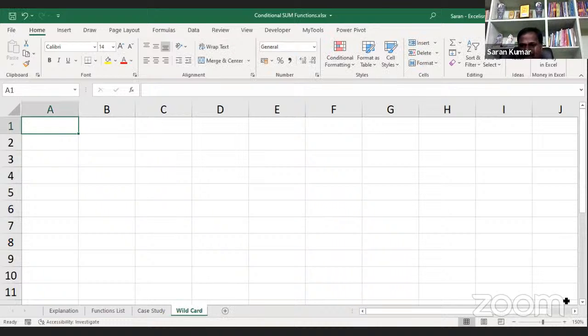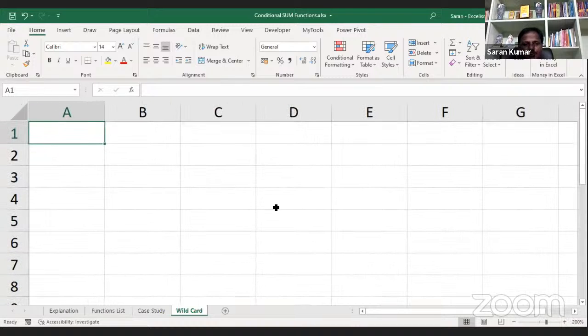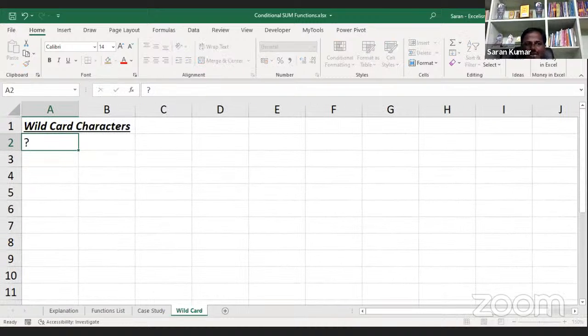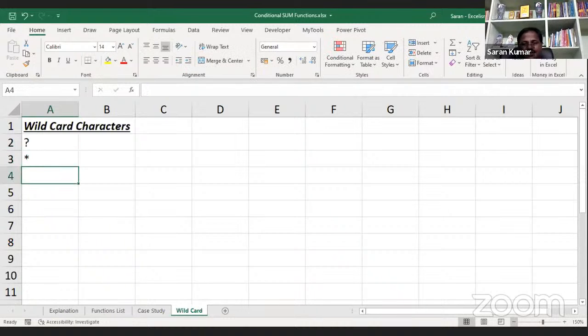In Excel, there are characters we call wildcard characters. There are basically three characters I consider wildcard characters: one is the question mark, the other is the asterisk, and the other is the tilde symbol. You can find this symbol below the Escape key.